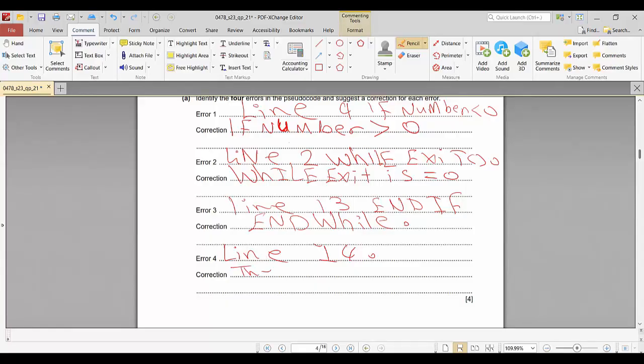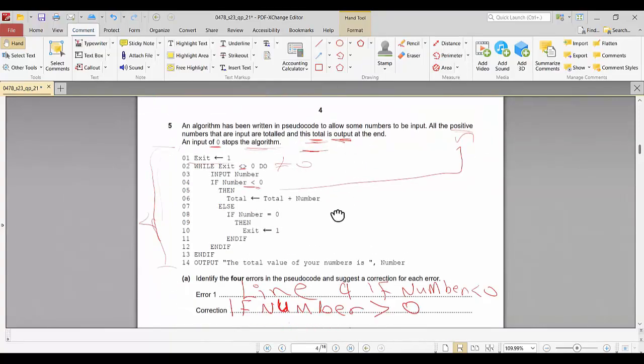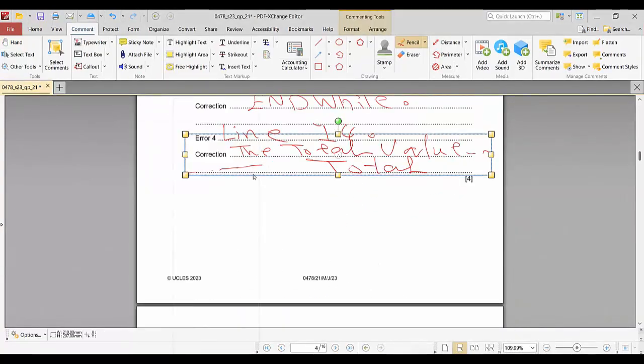We have to change it to total. So this is the answer for it: number, comma. So this is it.